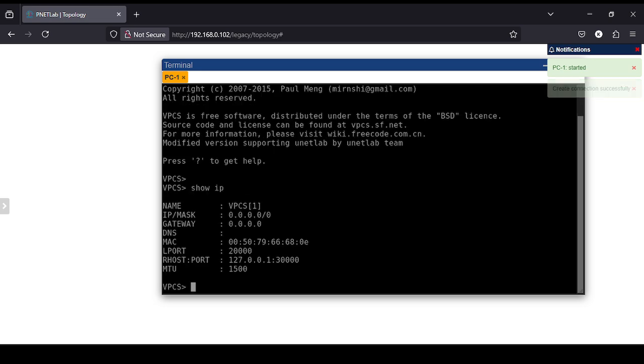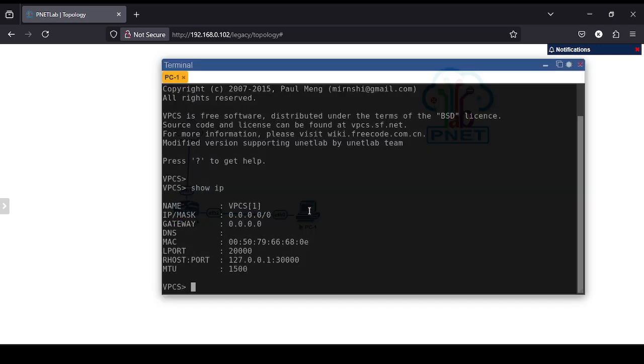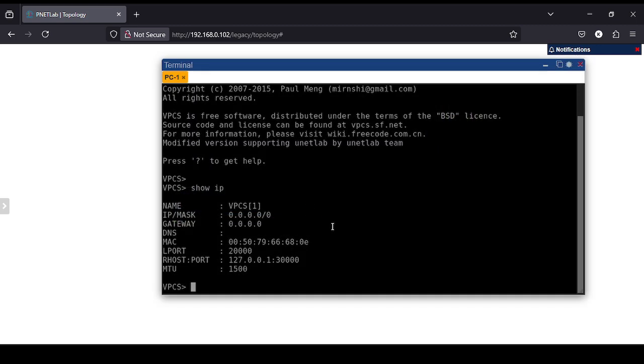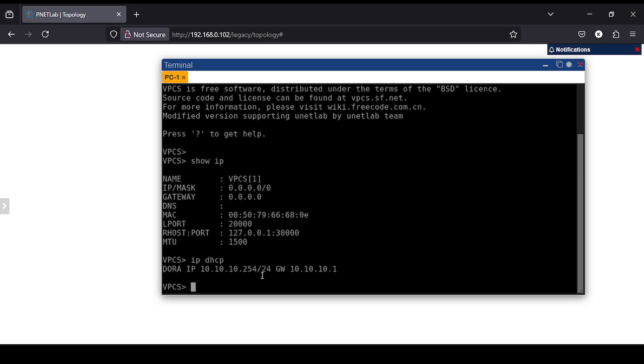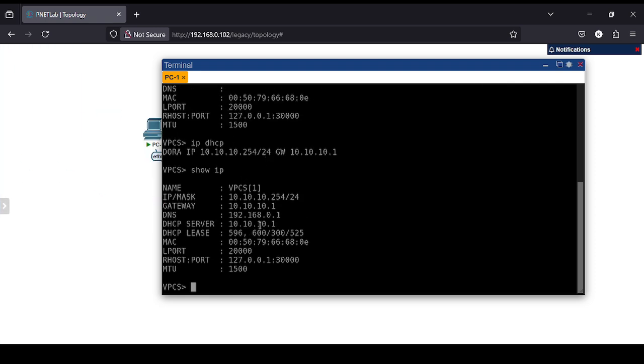Show IP. So if you want to get the IP automatically from the router in a virtual PC, you can use the command IP DHCP. Okay, so if I show IP again, as you can see, the PC has the IP address, the gateway, the DNS, and the DHCP server is the address of your router.